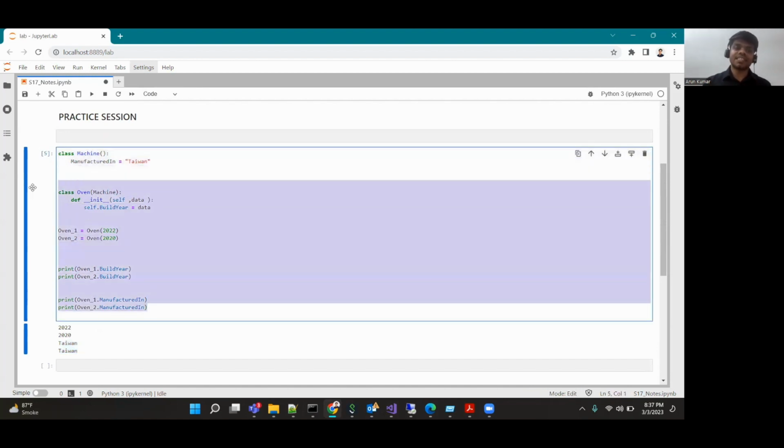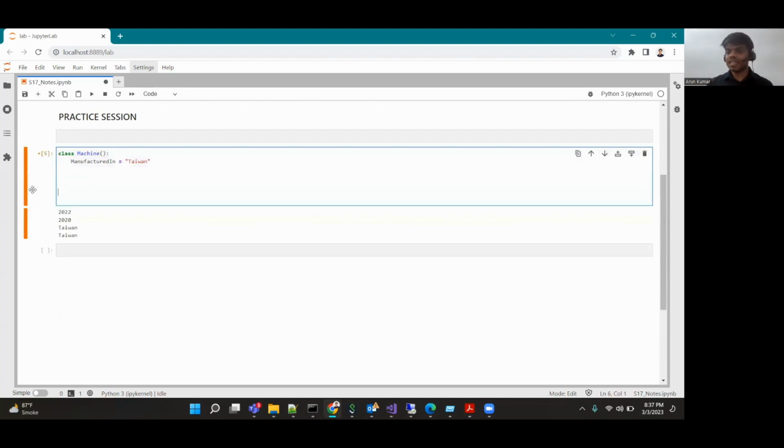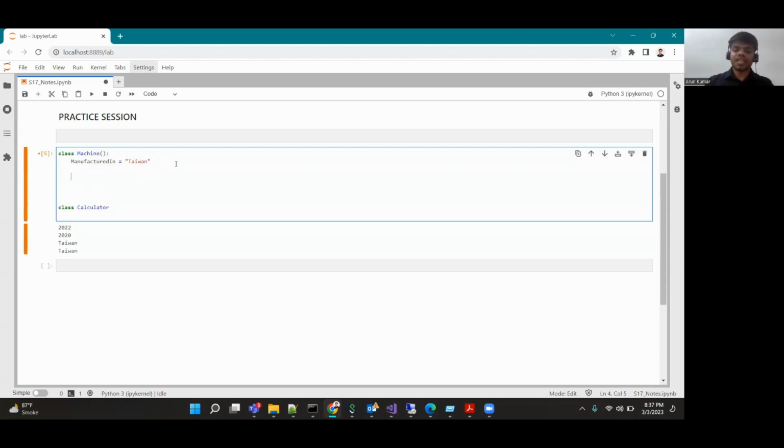Now, like I said, we are going to create the calculator concept. Let me create the class calculator. Let me also create an init.